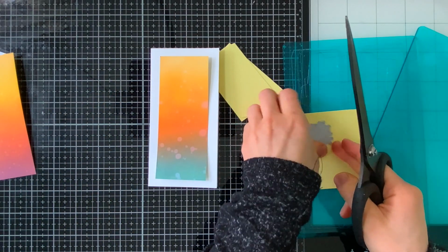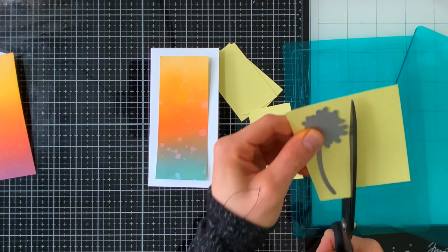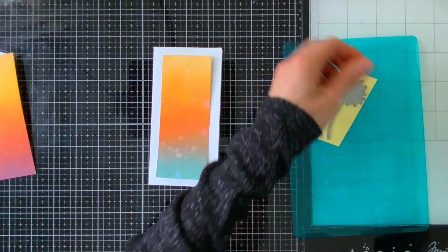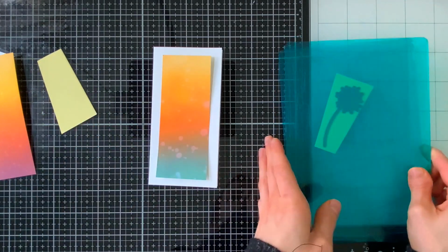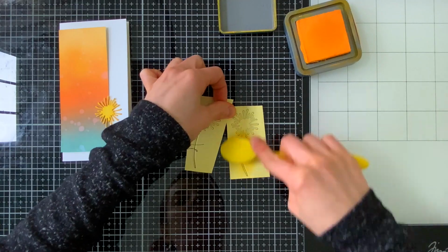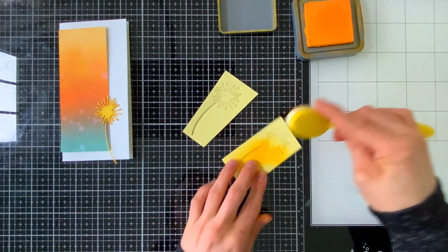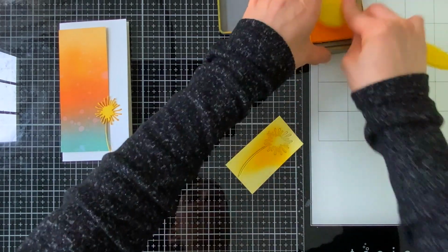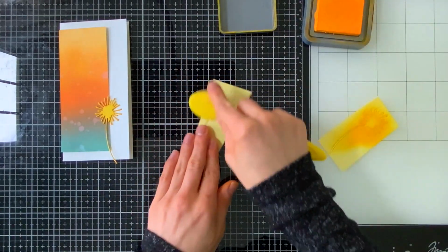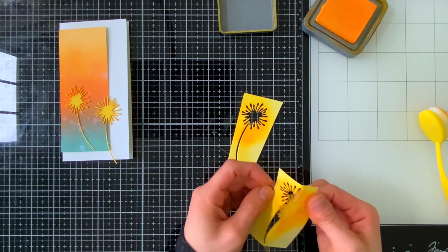This card is the easiest of all of them, and that's why I wanted to start with this one first. I'm cutting some lemon chiffon cardstock to be able to die cut with using the dandelion die that's in the kit. This is a really cute die, and I left it in the negative portion of the die cut so that way I could ink blend a little bit of wild honey around the edges. This was really helpful in holding the die in place while I added the blending on top, and now I could just pop it out of the negative. This will create a nice little bit of dimension for these dandelions.